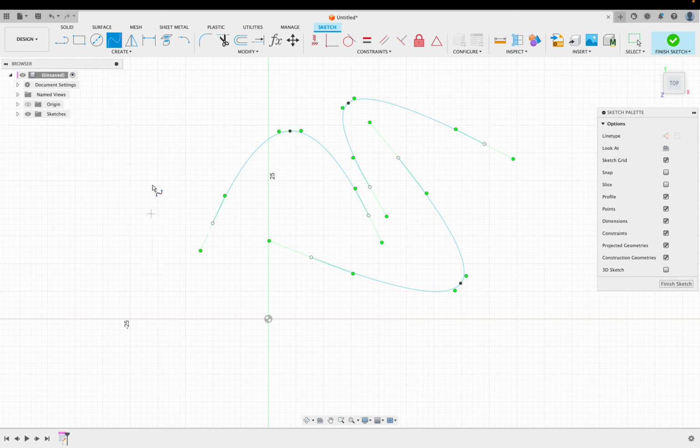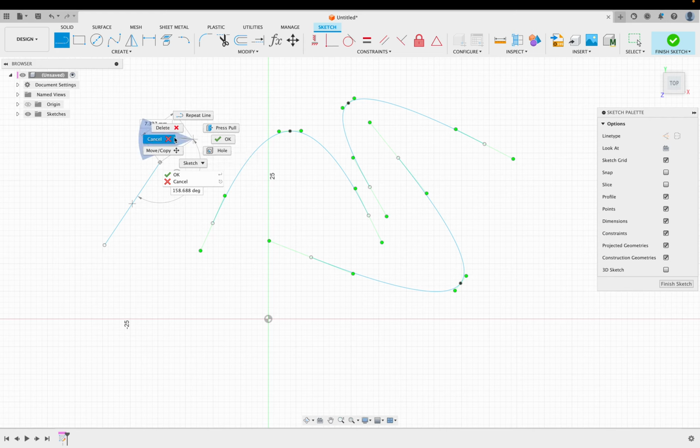There's also, as we talked about, when you sketch a line, to finish the line, you get this small check mark. It turns green when your cursor is on it. But you can also finish it by pressing enter, or you can right click an empty place on the screen and click OK.